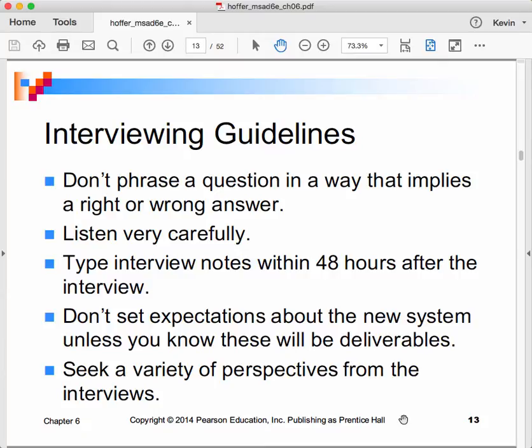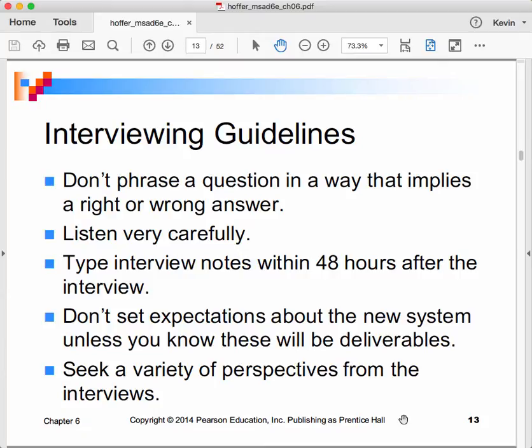I always like to treat it like this. First of all, if somebody says, are we going to have feature X, then I want to be sure that I understand why they want feature X. So I might say, well, it sounds like you're asking for feature X. This is something you want? Okay, and why, right? So make sure you understand that.